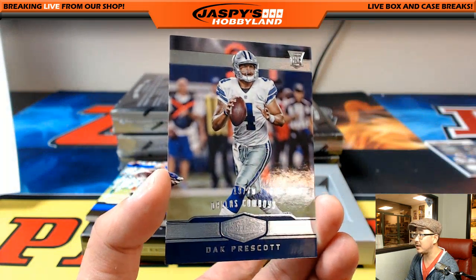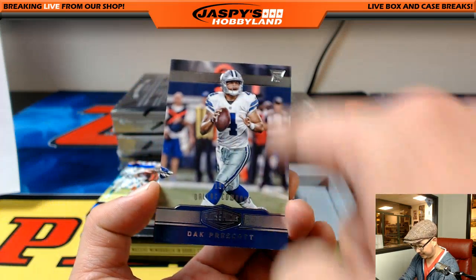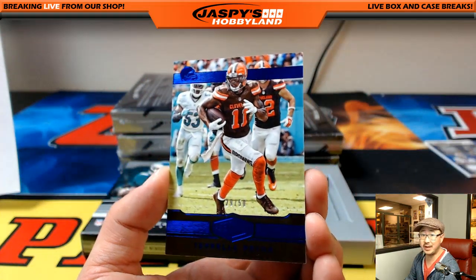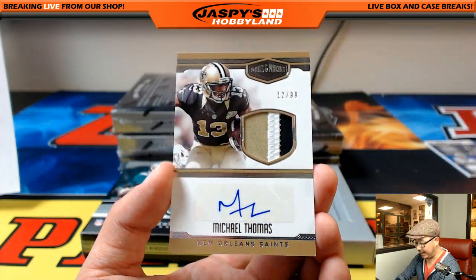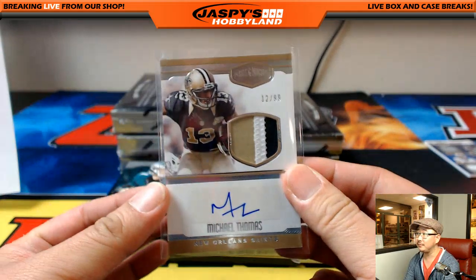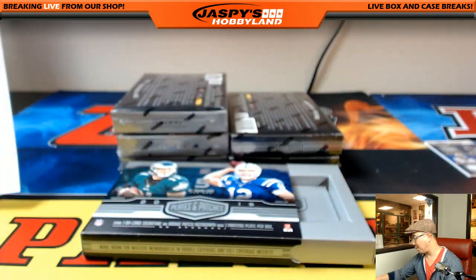Out of 79, Dak Prescott. Numbers are hard to read on this. I do like the live action photography — the action photography, very cool. There's Terrell Pryor — you're going to re-sign this guy too, Paul? Probably should. 29 out of 50. And some ink — Michael Thomas, three-color patch autograph, 12 out of 99. Nice one for the Saints — Doubly with No Lens. Bulldog — Will Comstock's like, it's all right coach, I'm an expert on teams that blow 25-point leads in the Super Bowl.